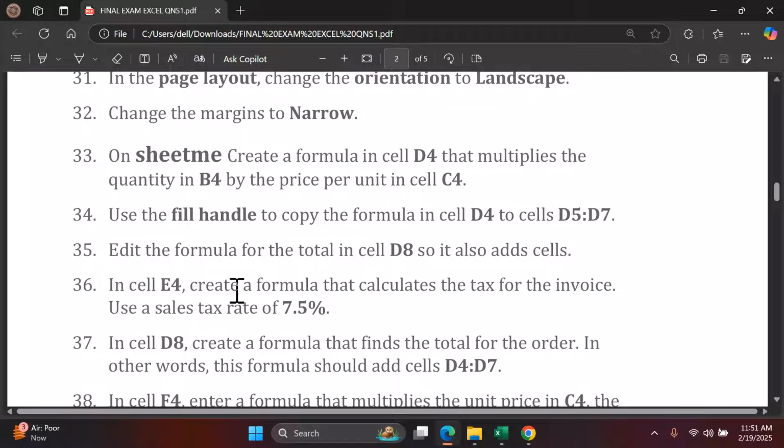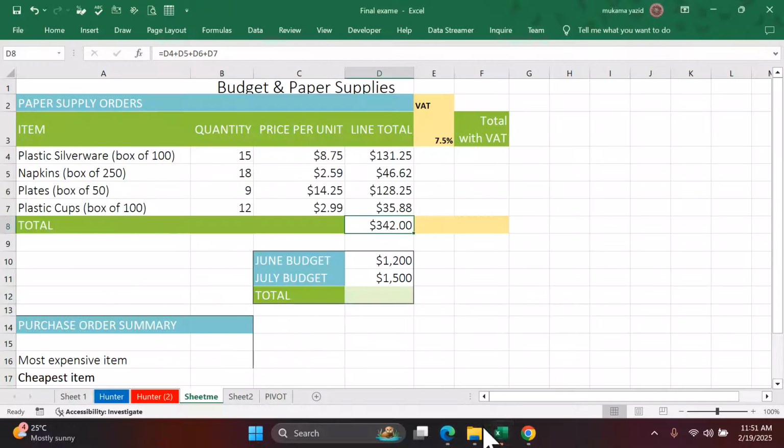Then we go to another question. In the cell for sales, create a formula that calculates the tax for the invoice, use a sales tax rate of 7.5%. So we go to our sheet and we see we've been given this VAT, this is 7.5.